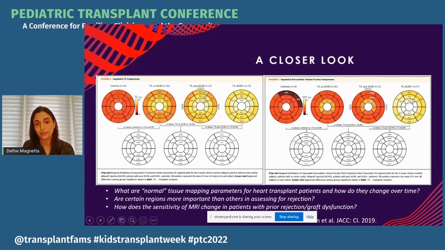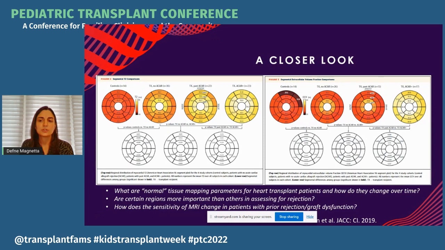And you can see visually that the actively rejecting patients have very different values just by the colors. And then if you look closer, the numbers are all more elevated in those, and it's all statistically significant. But you notice that even if you compare patients who had a transplant with no rejection to healthy controls, their values differ. And potentially patients who've had prior rejections, theirs might differ a little bit as well. And also, if you look at the different regions of the heart, the colors are slightly different, and there's a little bit of difference in which regions may be affected by certain rejection over time.